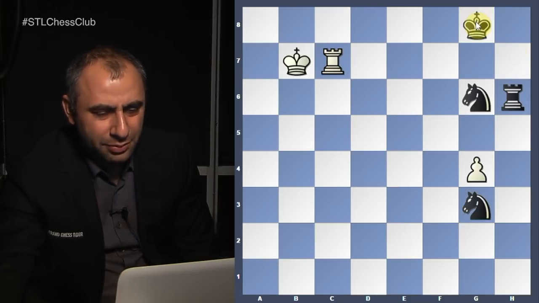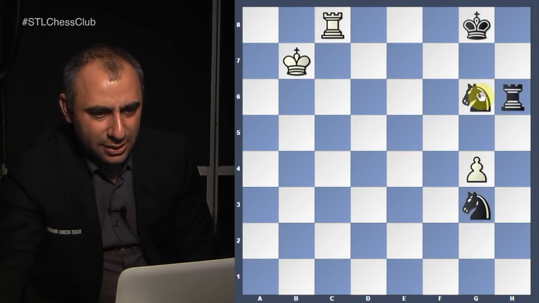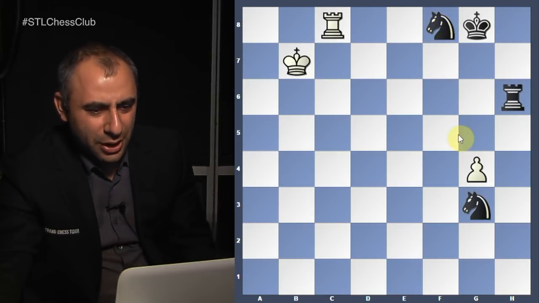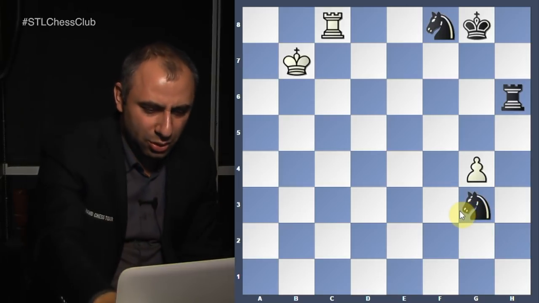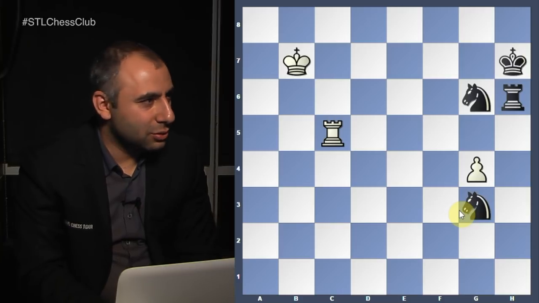Let's say I go here. Then rook c8 check. Yes, but then I go here, let's say. Then you run out of checks and now I will start to bring my pieces in to consolidate them, you know? To consolidate them. So what do you do here?